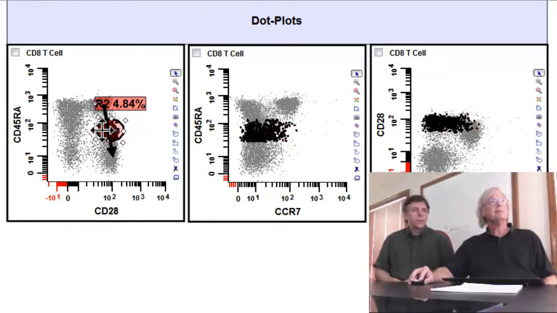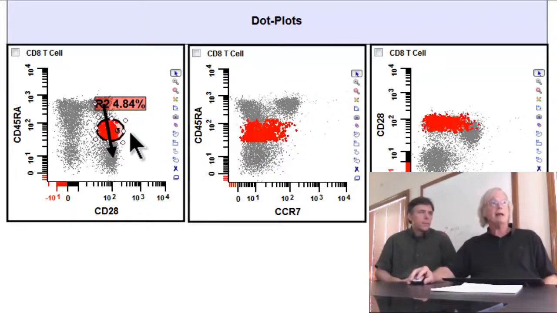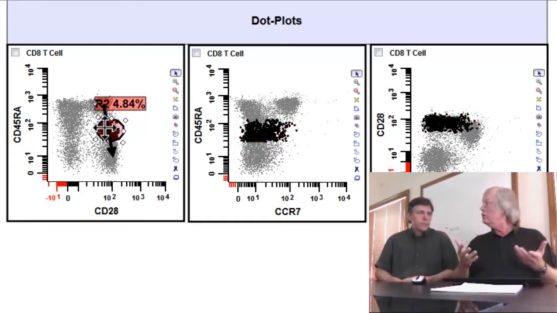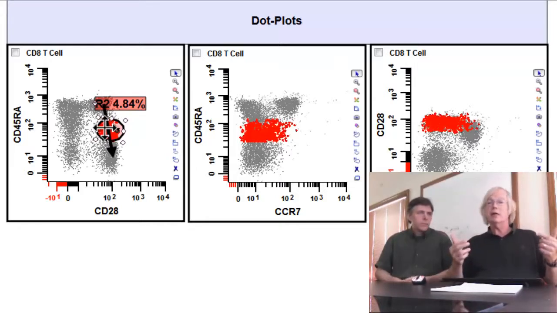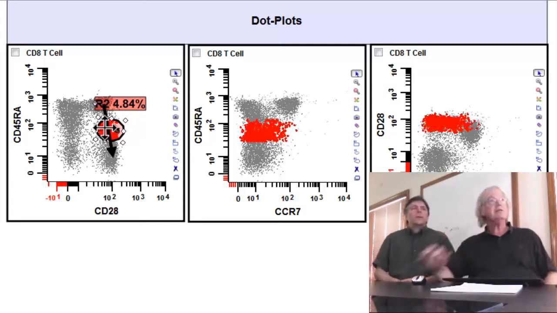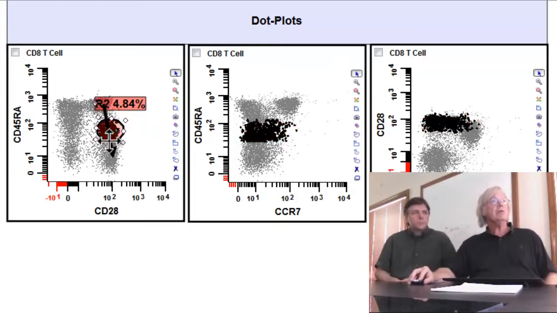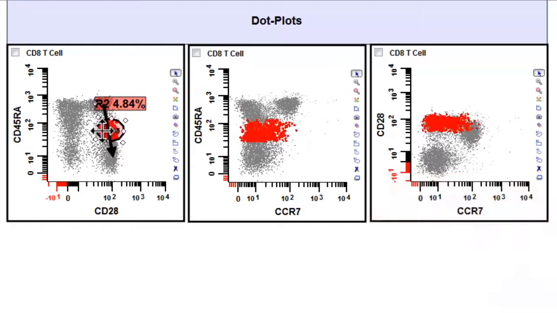Okay, and I can see as you're doing that, that CCR7 is downregulating in a pretty coordinated fashion. Exactly. So right off the bat, by moving this region and looking at CCR7, we know that both of those are downregulating more or less at the same time. Gotcha. And we can even see subtleties where, as we're moving this down, you can see that CD28 actually increases intensity a little bit. So let's continue on.